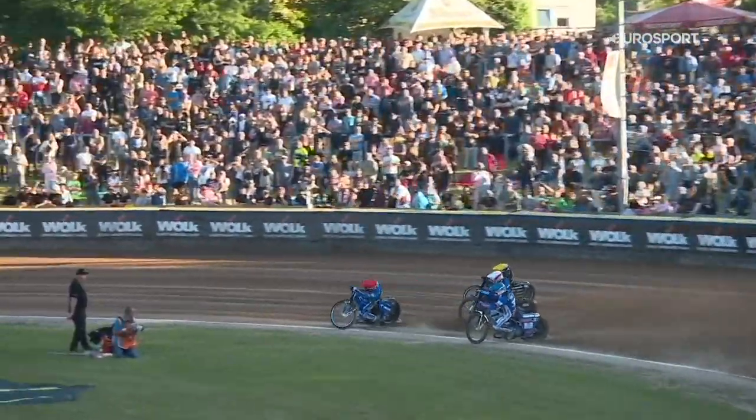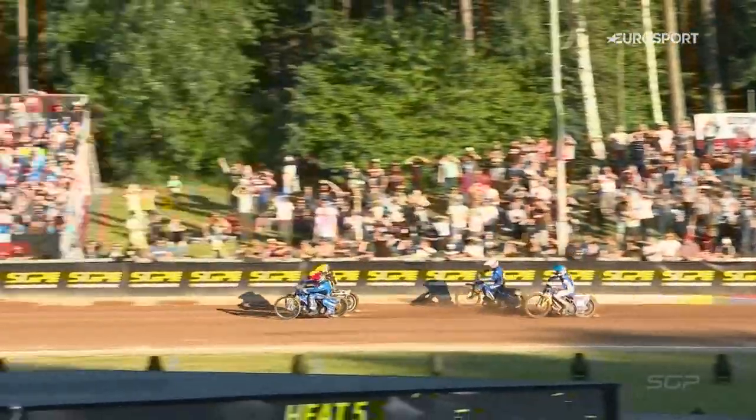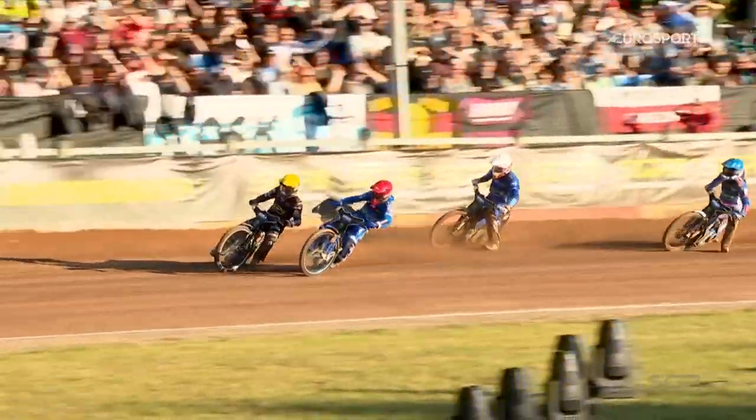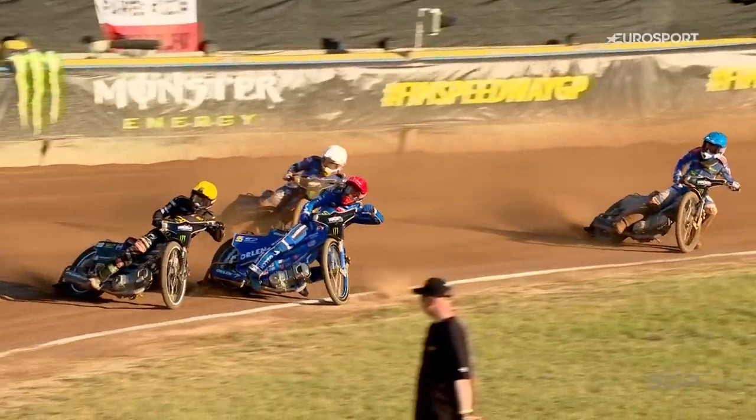Wuffenden puts himself in a great position here to make a charge down the back straight. Looks like Smarsnick's done enough. He's getting a little bit of wheel spin on the freshly watered track on the inside. And Ty very, very brave. You can see there Smarsnick stretching his arms, getting his weight on the back of the bike. He wants to push it into the corner.